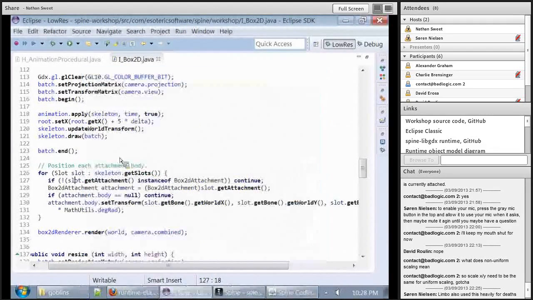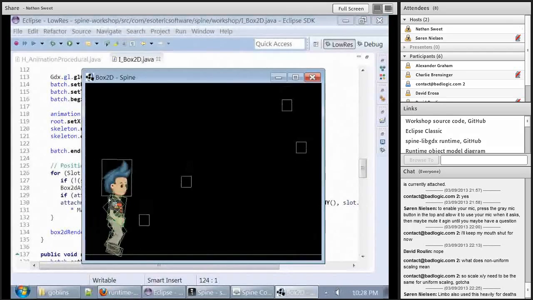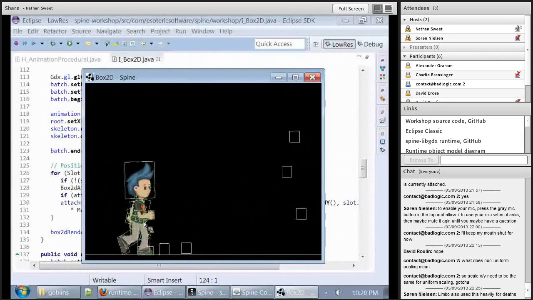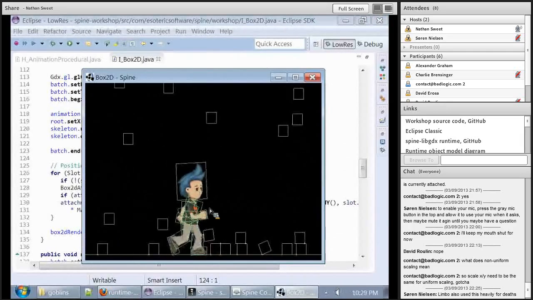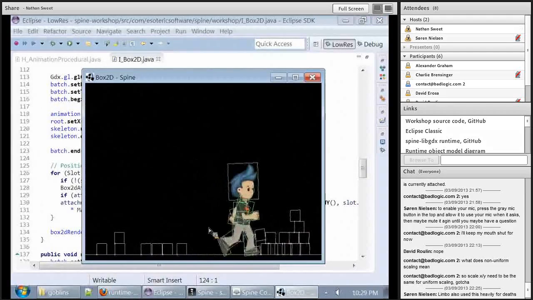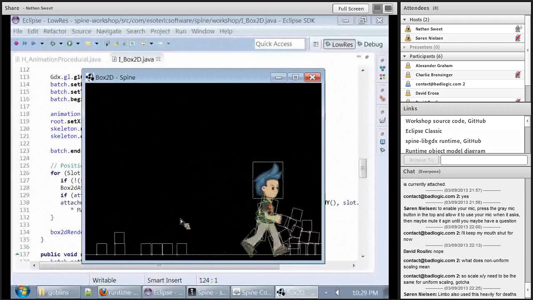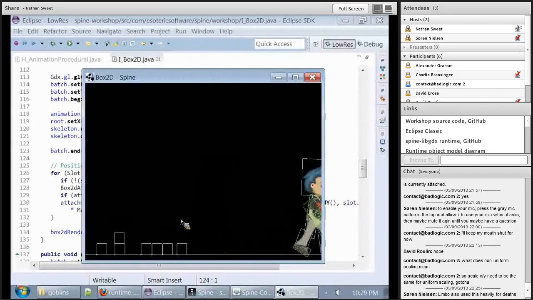For now, you can work around that. For example, you could use transparent images in Spine and position them where you want your bounding boxes to be. And then instead of using all images, you would go through and have some sort of naming convention, so you only create Box2D fixtures for the transparent images and not for all of the images.